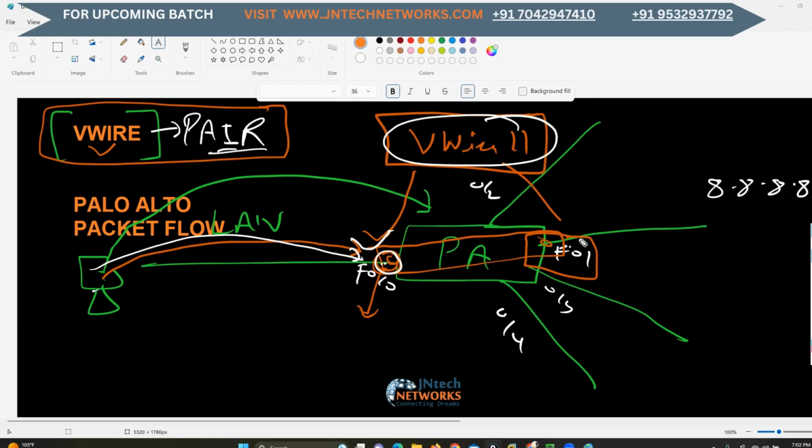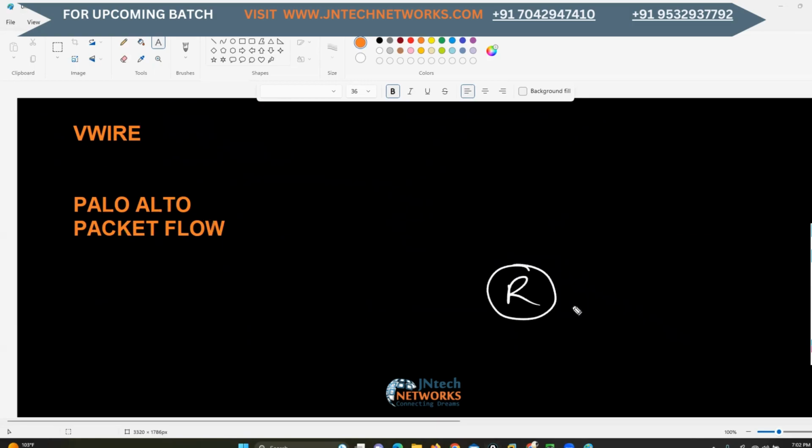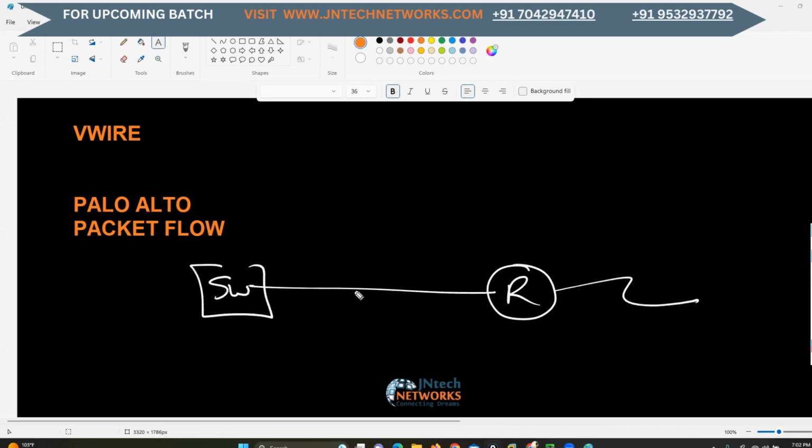So where can we use this scenario? For example, I have an existing routing switching topology, and I want to deploy my firewall device. And here I have Palo Alto, it's not Fortinet. In Palo Alto, we have the virtual wire concept. In Fortinet, you can go with layer 2 firewall. In every firewall, we have different features. In Palo Alto, you are working with virtual wire. In Fortinet, different concept. Checkpoint, different concept. FTD, different concept.